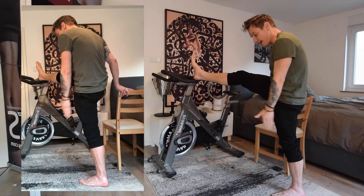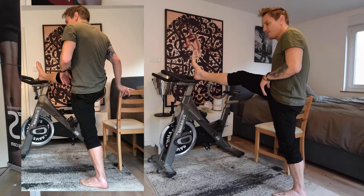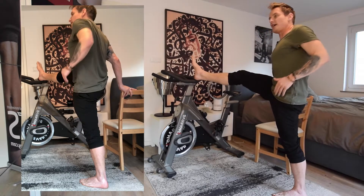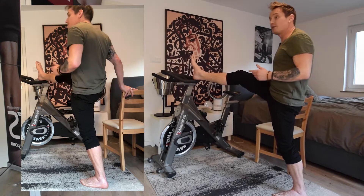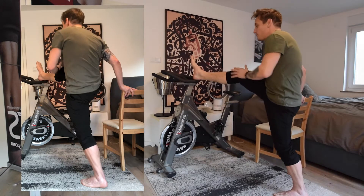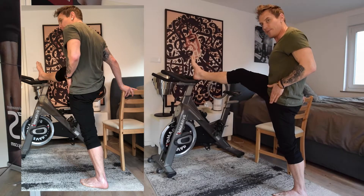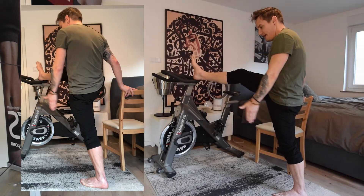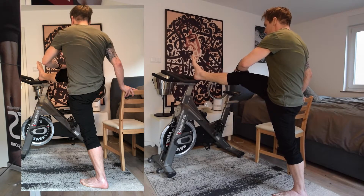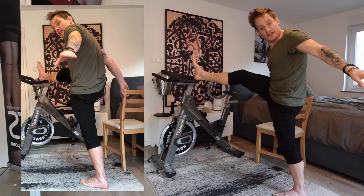My foot is now in the 11 o'clock position, and it's already difficult for me to straighten my knee and also my hip. I'm going to cheat a little bit because I'm not concerned with my right leg nor my hamstring — I'm actually going to bend it a little bit. That will not only allow me to focus on my hip, but if you look at the angle my hip is in, I can now rotate my hip, my body, my core, and my pelvis into a better position.